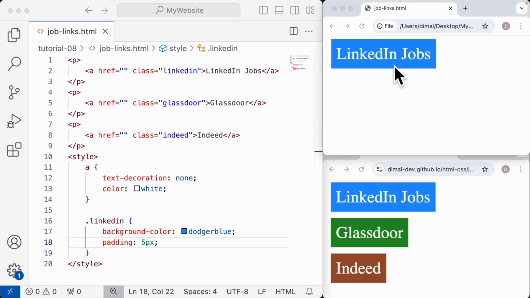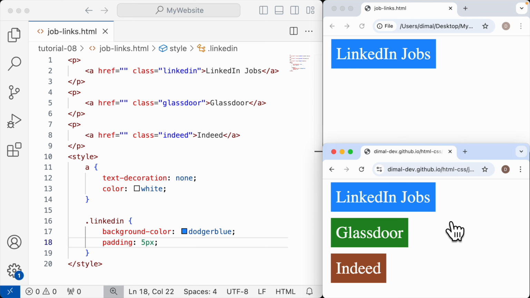Now padding is just empty space inside an element around its content. By writing padding: 5px, we are adding 5 pixels of empty space from all sides of this element. Padding is the space inside an element. This is why the background color fills it here too. Now, padding is quite an important feature in CSS, and we'll learn how to use it to our advantage in future tutorials in this course. For now, we'll use it to just add a little bit more of this background around our links.